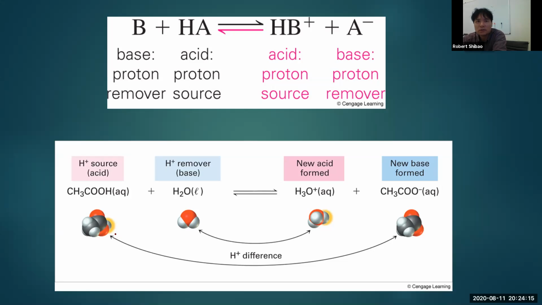The situation here, though, is there's no driving force. If you look at this particular reaction, we've been looking at driving forces. So we look at acetic acid. This is our acid going forward. This is our base. Now, if we were to go backwards, hydronium would be our acid and acetate would be our base. If we went backwards here, hydronium loses, acetate gains. Now, when we compare the two acids, hydronium is a stronger acid and acetic acid is a weaker acid. And acetate is a stronger base, water is a weaker base. So we would say there's no reaction here.